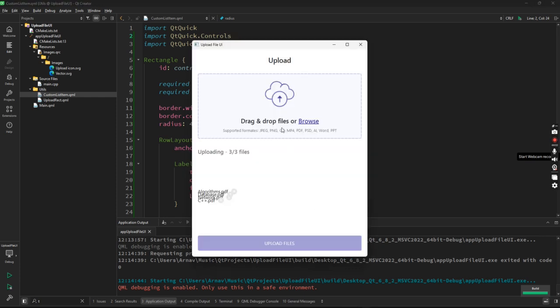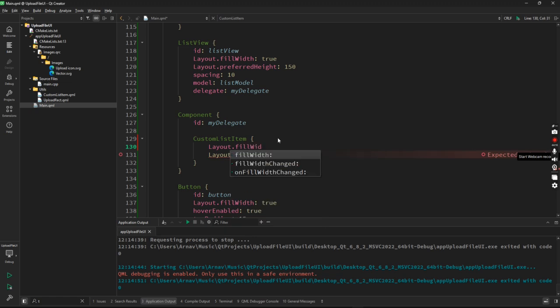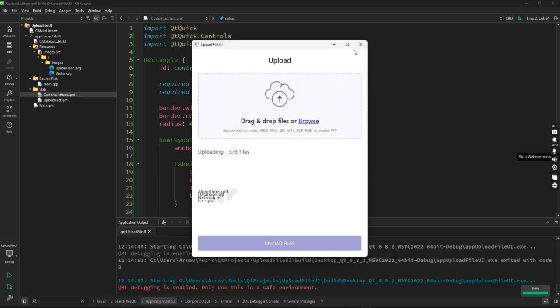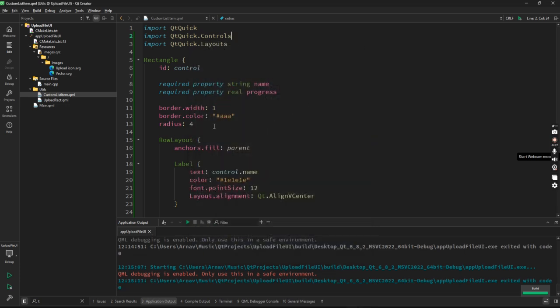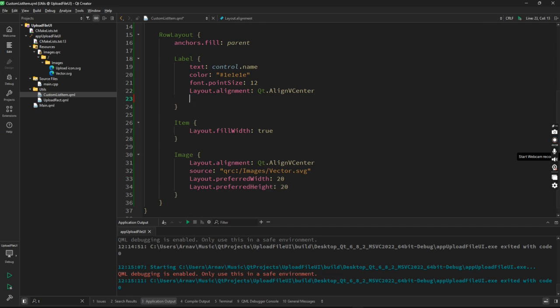Okay, so just a minute. I forgot to fill width. Sorry. You have to also give some width, right? For a rectangle, you have to give the width and height. So I'll say layout.fillWidth true. Let's see now. Okay, so there has to be some issue here. Let's see. I have given the width. I said anchors.fill parent. I have given some preferred width and height here. Let's give some preferred height to this item 2 of, let's say, 30.